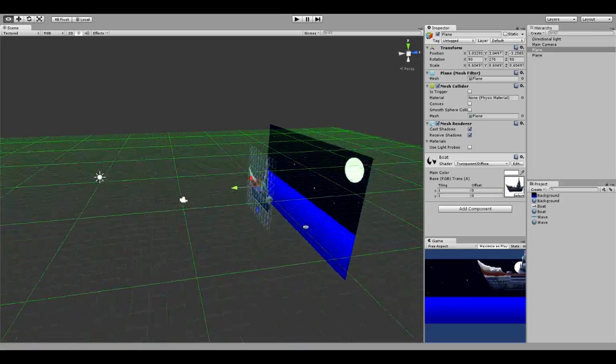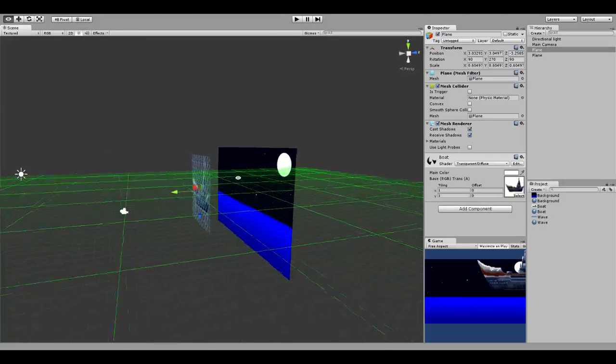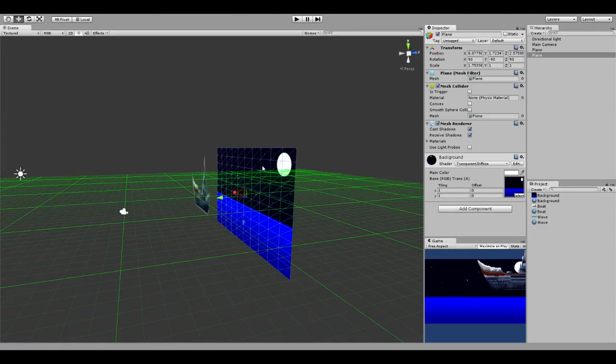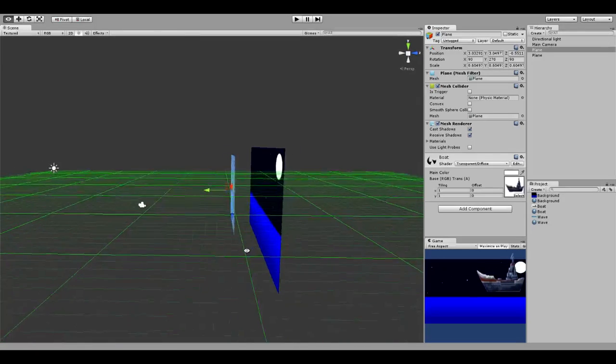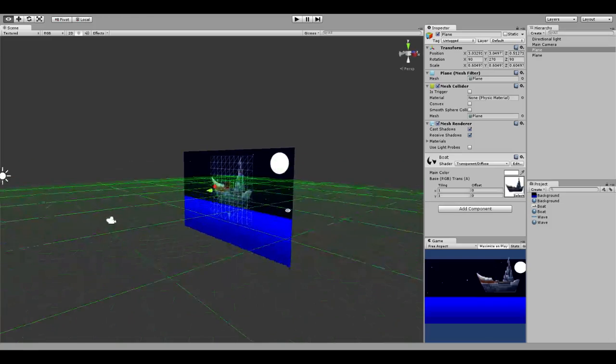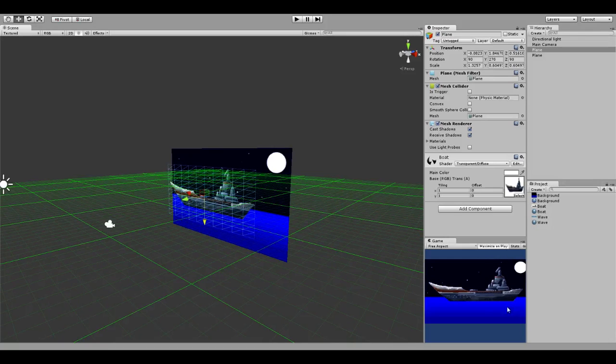And as you can see, we'll just turn that grid off if I can remember. You can turn the grid off if you want. But as you can see, one plane is there. This plane here, we're going to sit in front of it, like that. So they're on different layers. Move it down and make it the size that it's meant to be, like that. As you can see, it looks like it's all one image, but it's not quite one image.